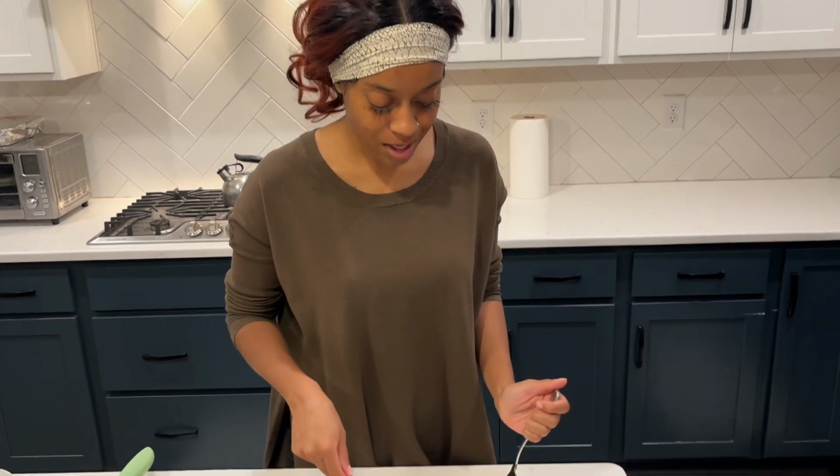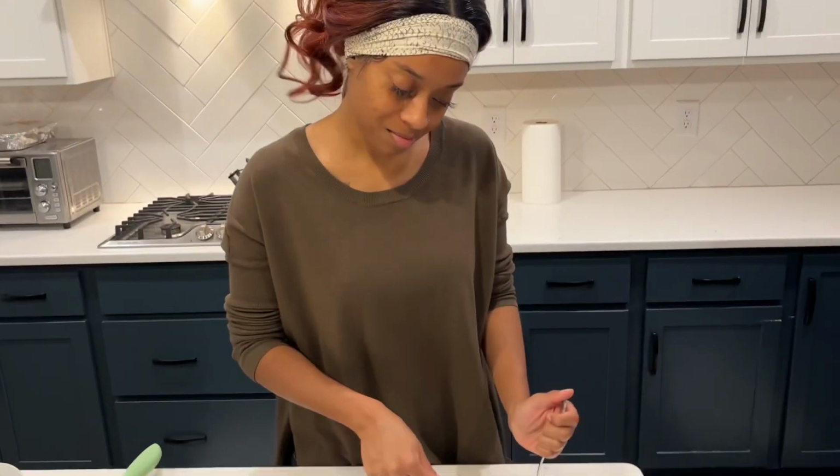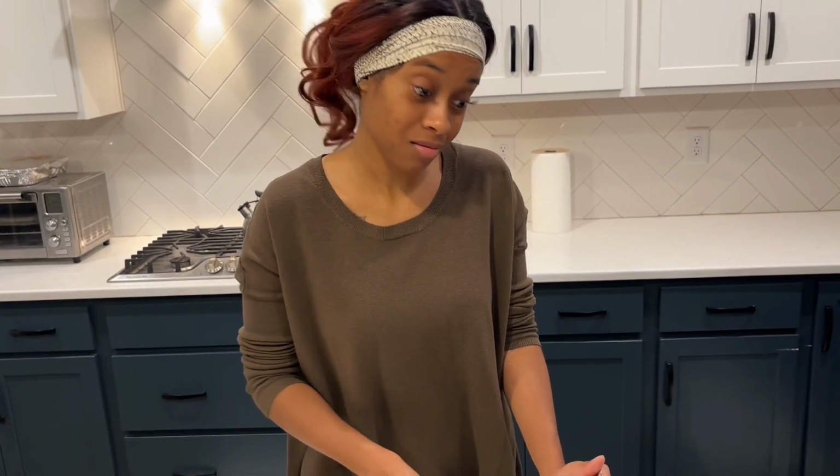They only had pre-cooked chicken breast at the store. So now I'm shredding it up. You see, I still gotta do the labor, just don't gotta cook it for that long.